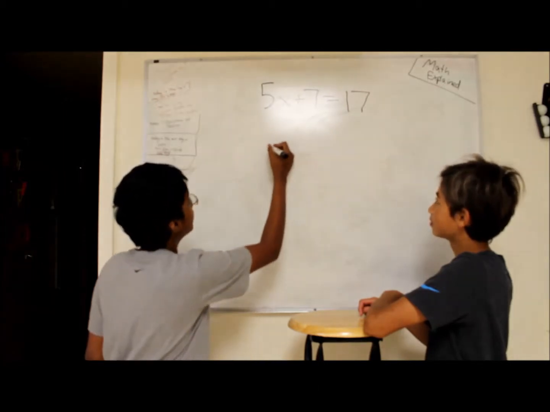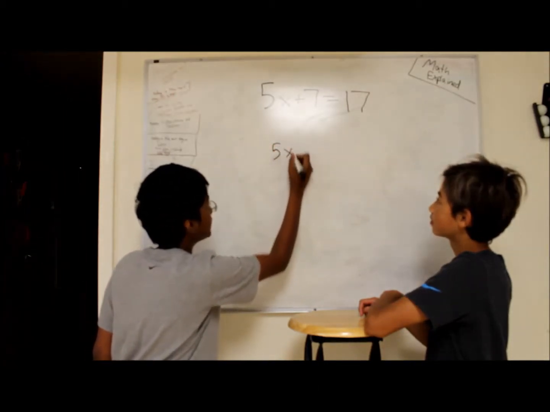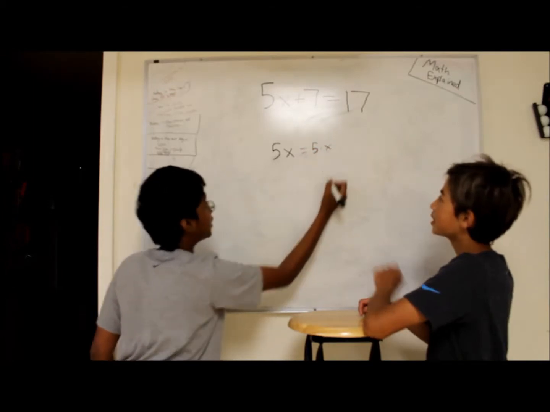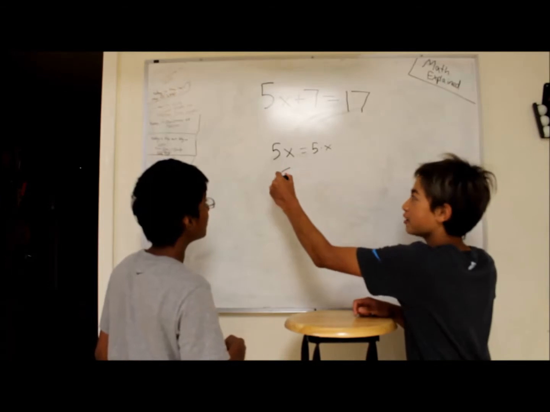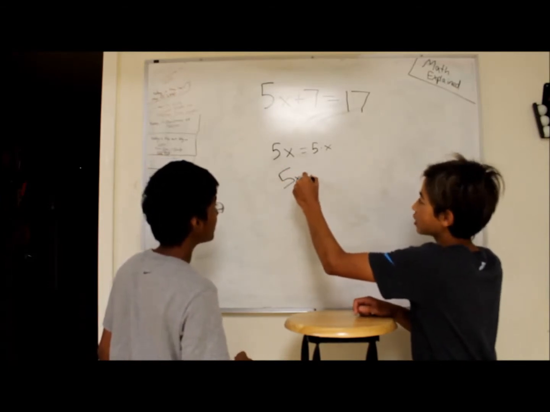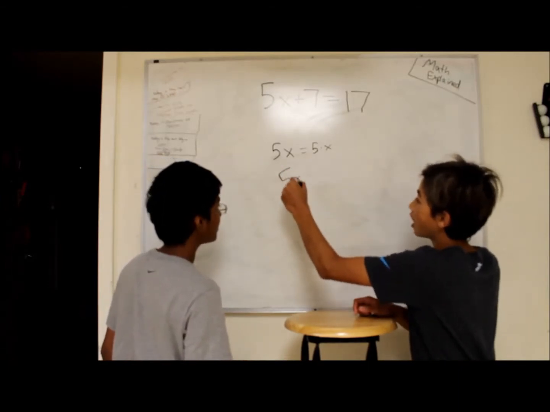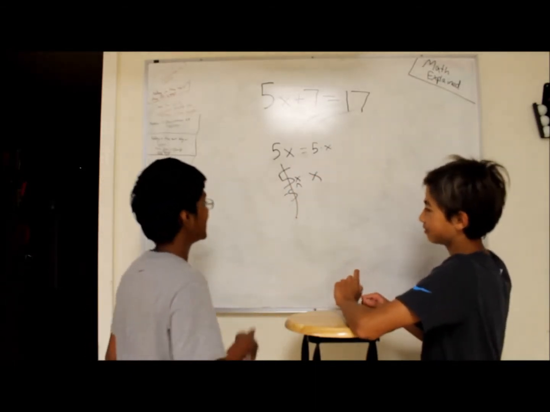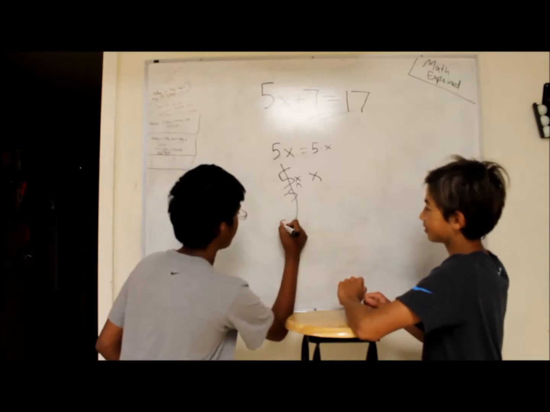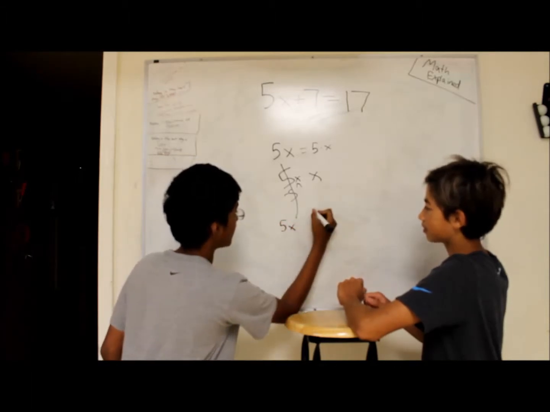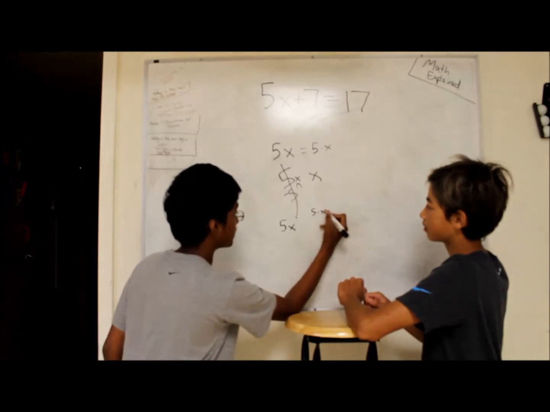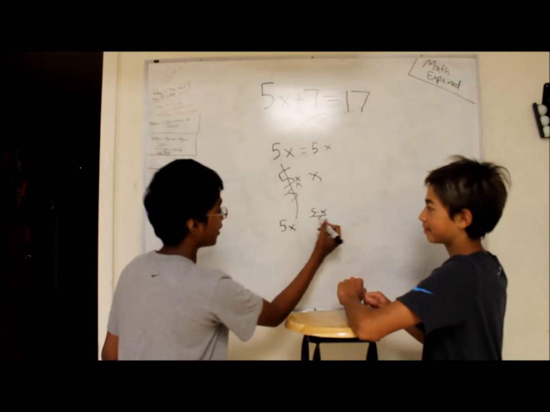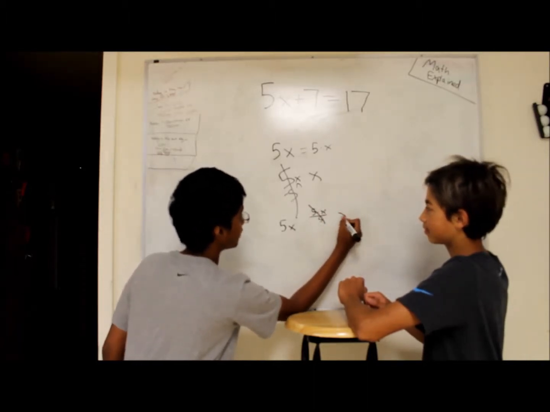Also, you have to know that 5x equals 5 times x. Wait a minute, give me this. So if I have 5x, if I want to get x alone right here, I have to take out the 5, and I'm left with x, right? No, that's not how it works. If you have 5x, that's the same thing as 5 times x. So then you have to divide by 5. Because it's multiplied, you have to divide to get the 5 out, and you're left with x.